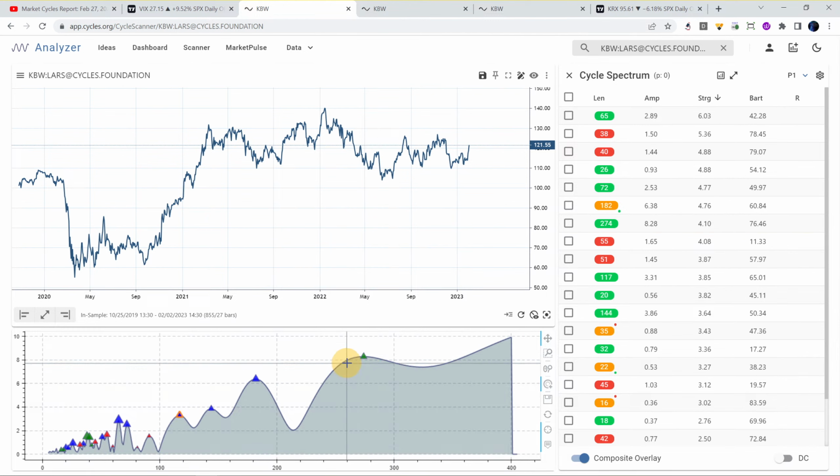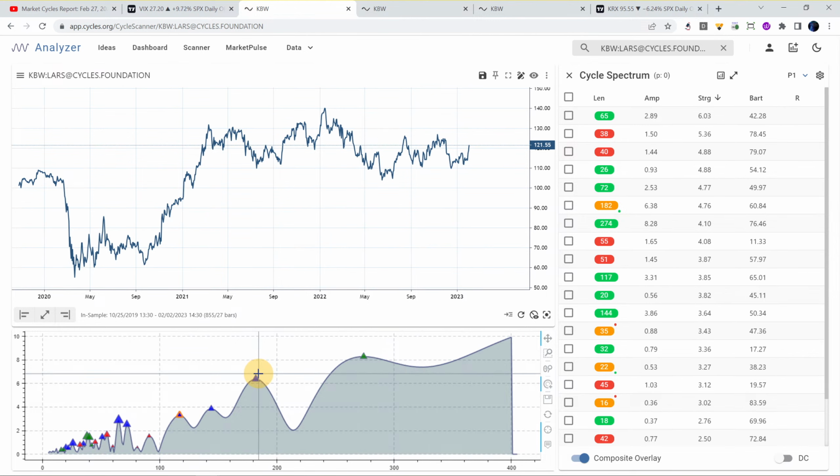However, the visual shape of this cycle is not perfect. A perfect cycle would mean we wanted to see the right-hand side of this peak in the spectrum move down even more. So one of our criteria is not the best. However, the other two criteria, a large green triangle and a high amplitude, are met in the spectrum. Not perfect, but okay.